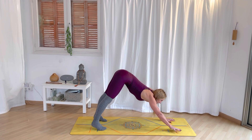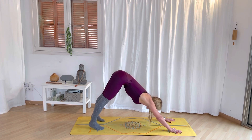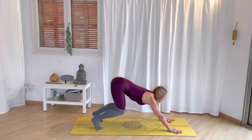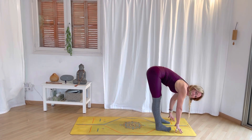Have a look at your hands — make sure your four fingers are facing forward and your thumb is pressing down. Hug the ribs in. Inhaling through the nose, exhaling through the nose. Inhale, lift the heels. Exhale, bend the knees as you look forward, and walk your feet up to the top of the mat for the first one — you can walk your feet up for all of them.